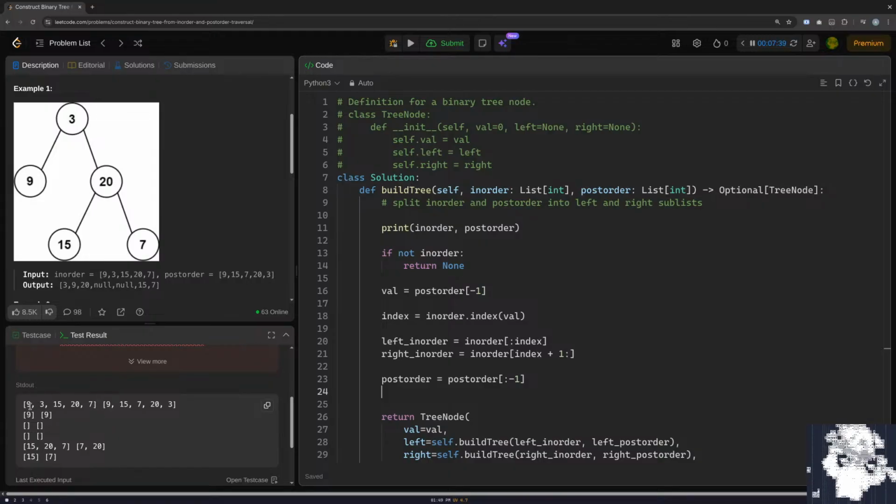So in our first step, this is the right in-order. The right in-order for us here would be this.